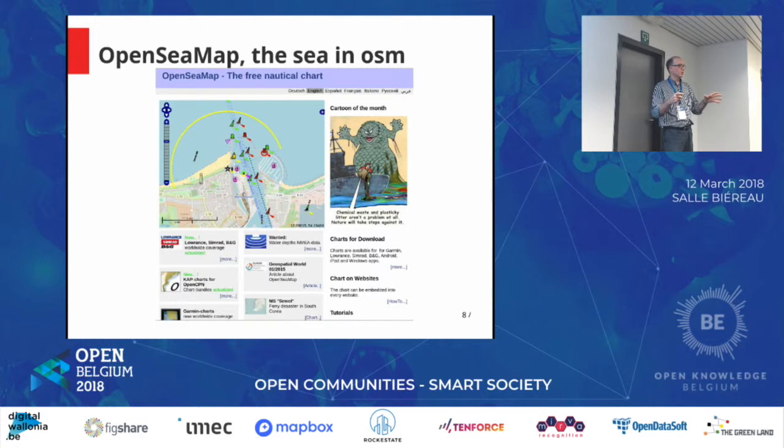About 20% of the job could be done on OpenStreetMap because it's a grant, so we are left with about 80% of the globe that will be done on OpenSeaMap. So we've already got the blue, so now we need all the other information. We've got the coasts, and we've already got most of the signs. Every sign that you will see on a normal sea map, you will already see on OpenSeaMap.